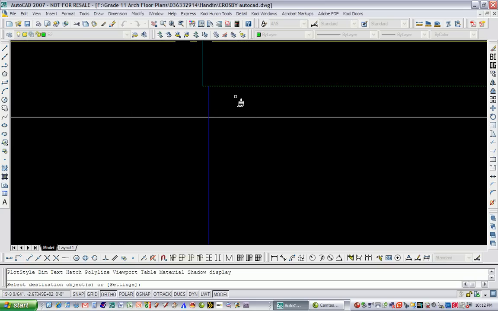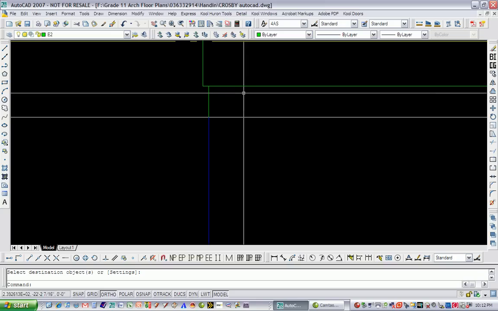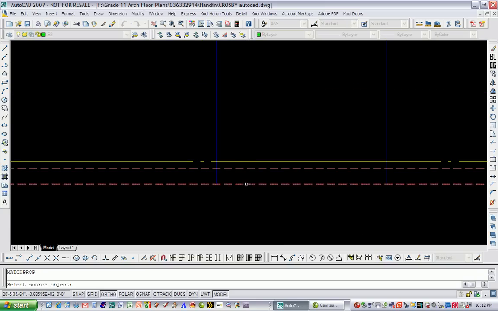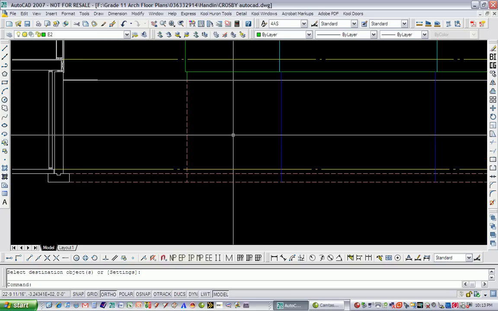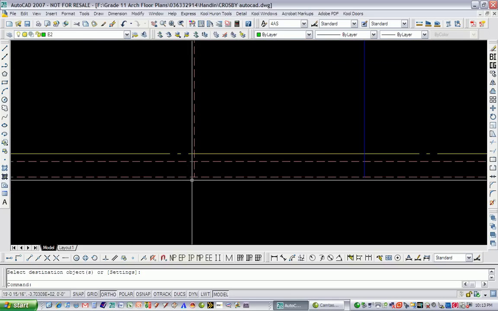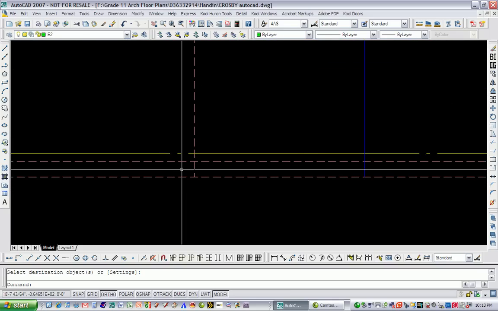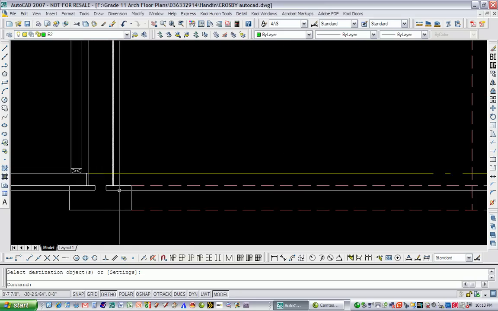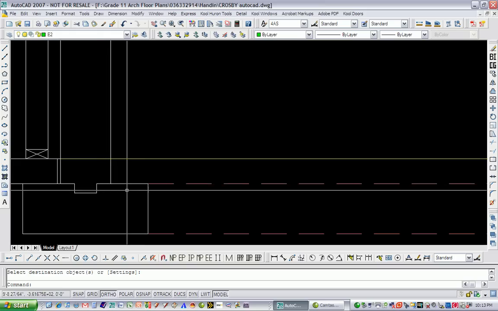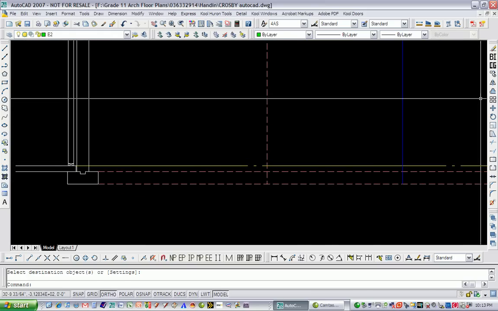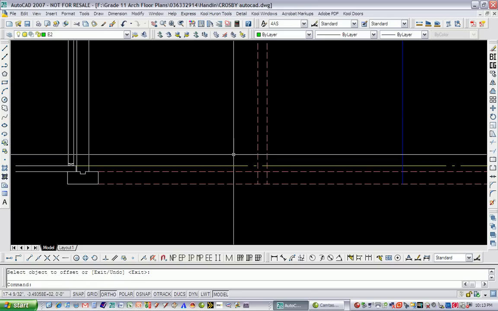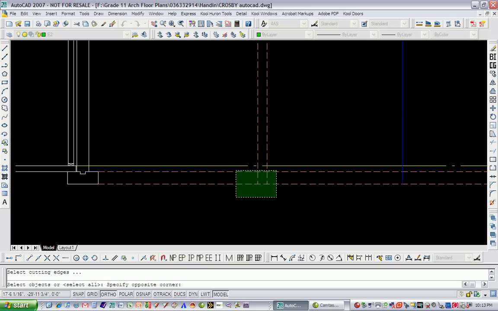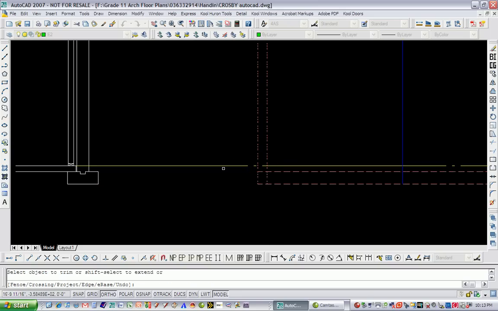Above the grade line, remember everything is green, so I will change those over to the green layer. And everything below the foundation wall, again, has to be put onto this FTG layer, as shown there. All right. The offset at the bottom for the footing, if you remember from your wall section, is this portion right here. We'll just offset that measurement out and we'll say that it's 6 inches. So you're going to offset 6 inches to provide a projection, and then we're going to clean it up. So we'll trim off the necessary lines.